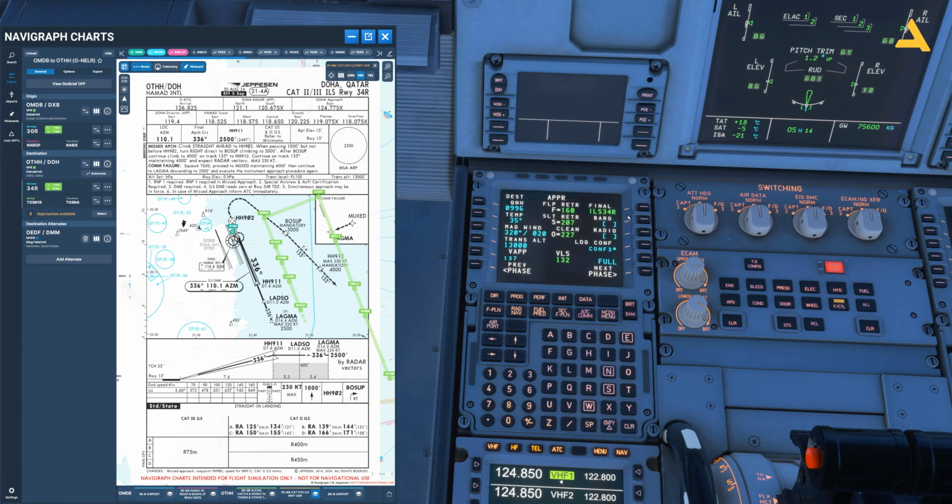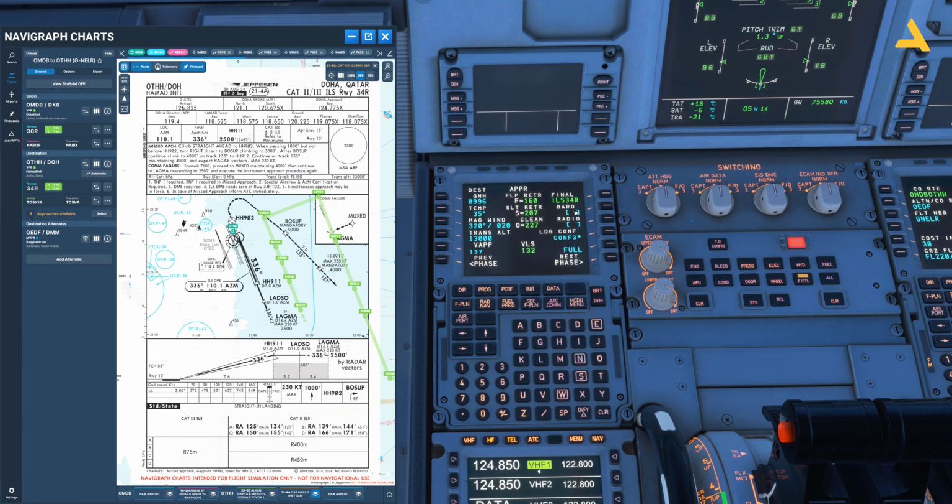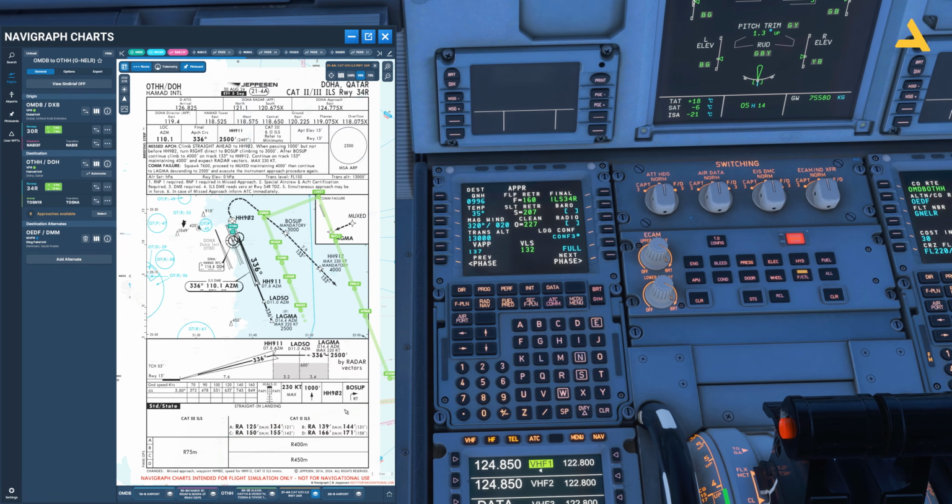And now let's look at the minimums. This is actually the minimums. You can either enter the minimums in baro or radio. When you talk about radio, it's actually a method in which the plane sends radio signals to the ground to get the altitude reading. If the ground is uneven, you'll have very uneven readings, obviously. So that's why it's always preferred to use baro.